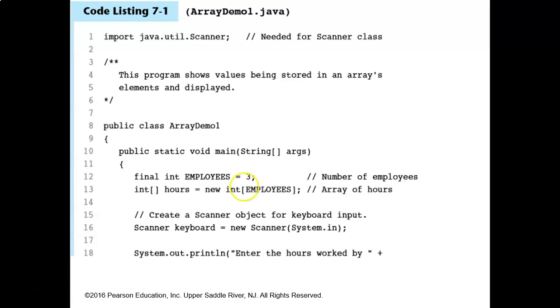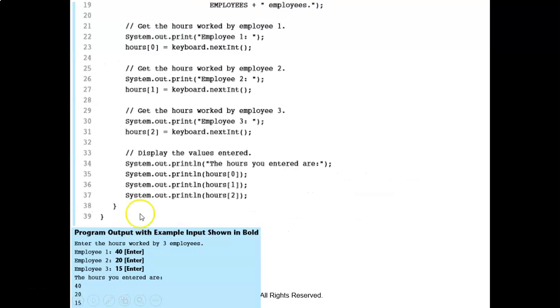All right, in line 16, we're going to create ourselves a scanner object so that we can get information from the user. And then on line 18, we prompt the user. We say, enter the hours worked by employees, and then whatever the employee number is. So here we go, line 22. We're not going to use a loop in this example. We'll look at a loop in the next example.